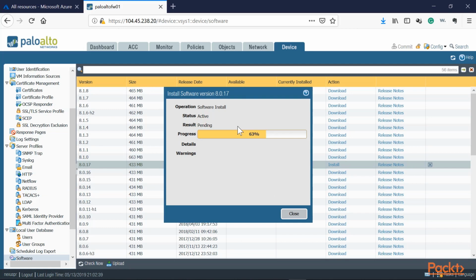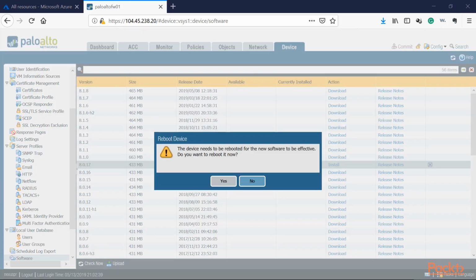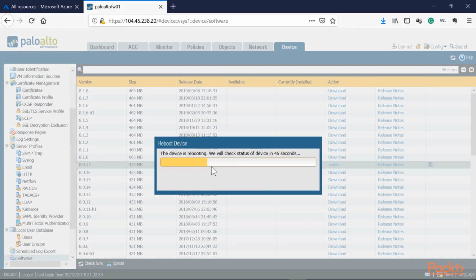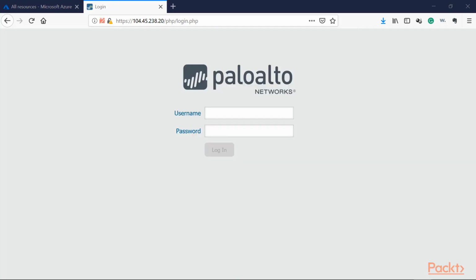Once we're done, we should be good to go and finalize our upgrade video to 8.1. Okay, and 8.0.17 has completed, so let's go ahead and reboot the device. We'll wait a couple of minutes and we should have the login screen back ready for us. And it seems that we completed. This one took a little bit more time, actually. You are not experiencing the time that it takes, but it takes roughly 10 minutes for the whole process to complete. So you gotta keep that in mind every time that you upgrade.